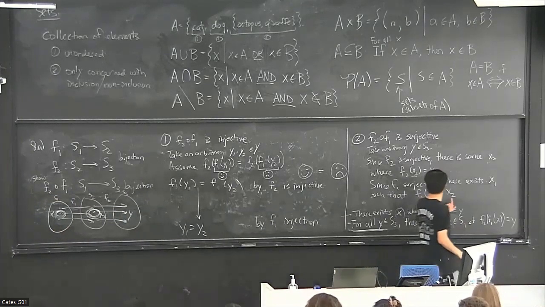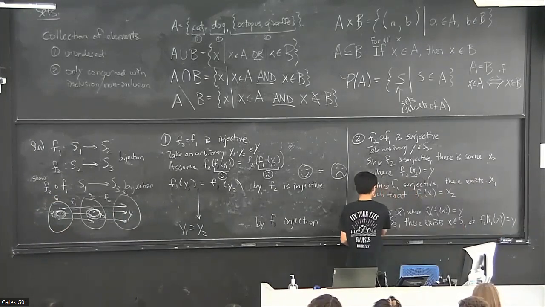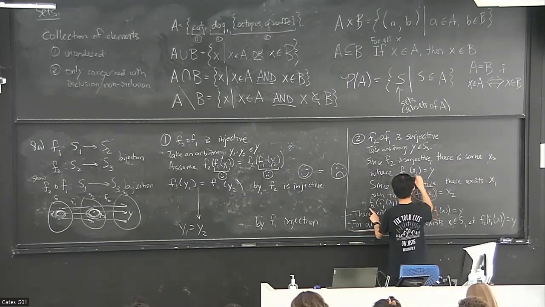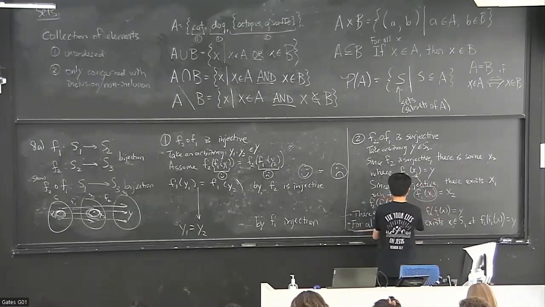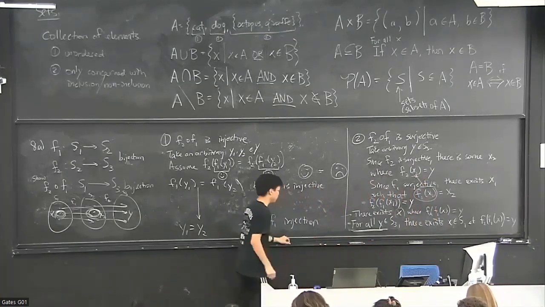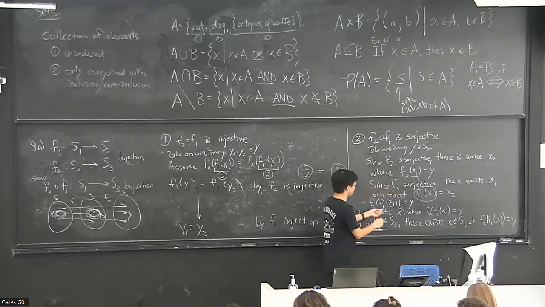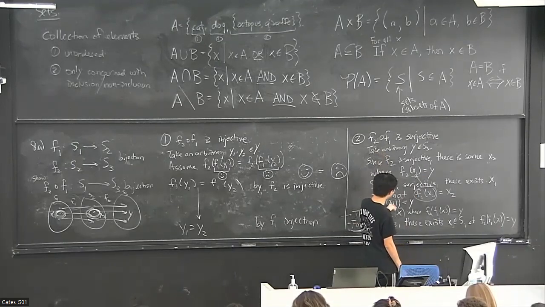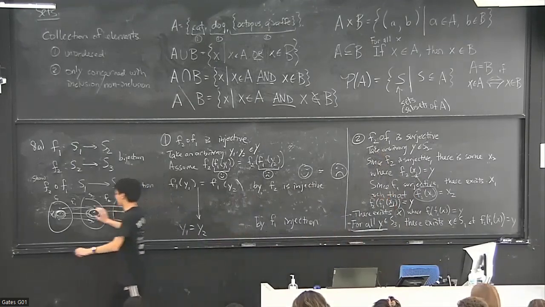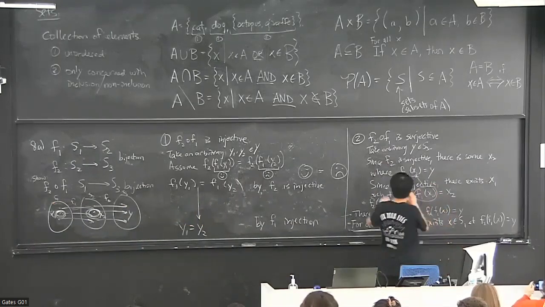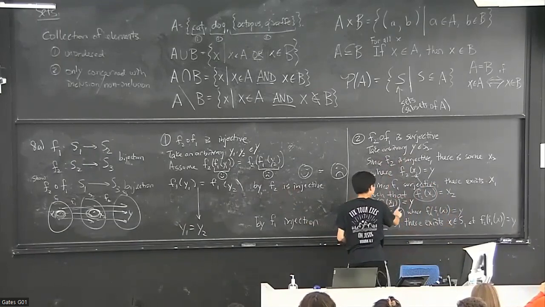Now, what do I know here? This means that F2 of x2, well, what's x2? x2 is this F1 of x1, so this thing is the same as that. F2 of that equals y. So what's my example? My example is x1. Here, I show that this value x1 that I've gotten by backtracking is the x1 that you need to get y. Therefore, for whatever y I do backtracking, I get this x1.